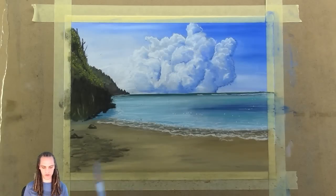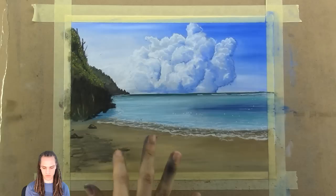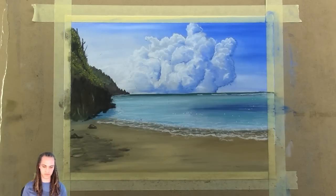All right, and there you have the shadow. Maybe where some of the spots come in, you can add a little bit of white there.